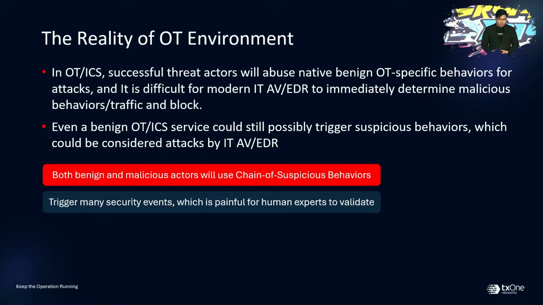But also, some benign OT and ICS applications can still trigger suspicious behavior alerts, which can be considered an attack by IT antivirus or EDR solutions. So one key point is that we cannot only collect information, intelligence and telemetry for the suspicious and malicious part. We need to collect behavior for benign software and benign behavior as our baseline.